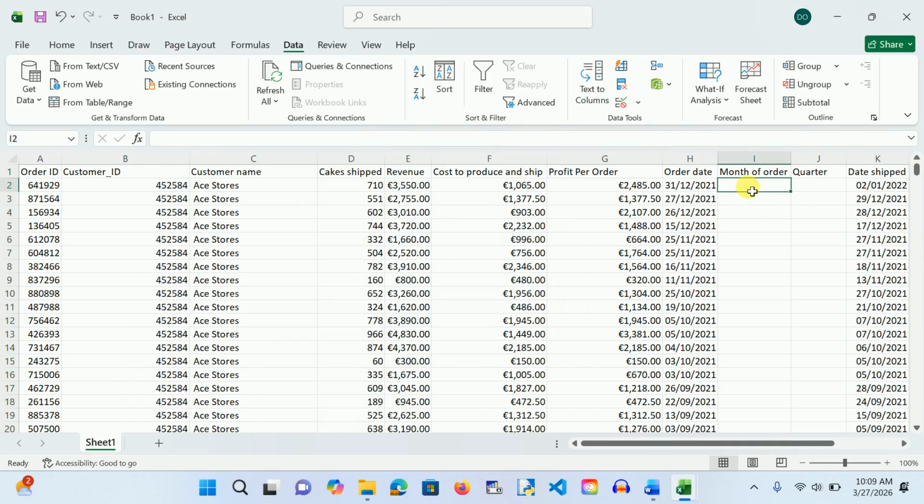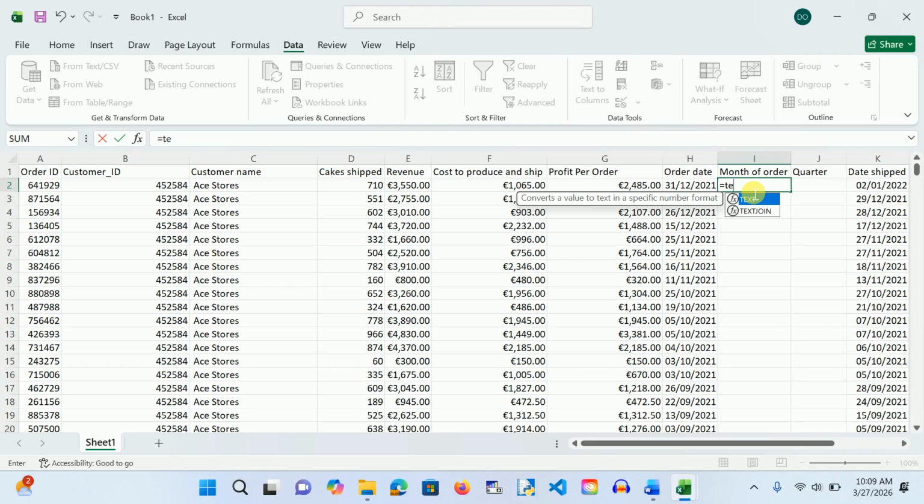So for me to get the month, I need the month from here. I use the TEXT function. I need the text from here, comma, and then the format in quotes, M, four Ms for the maximum.